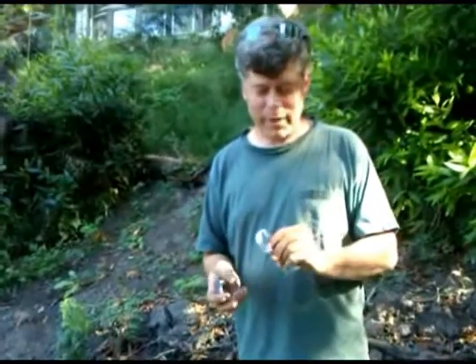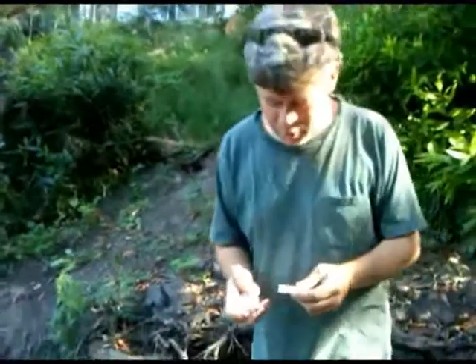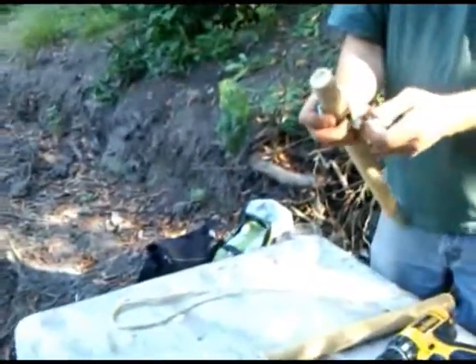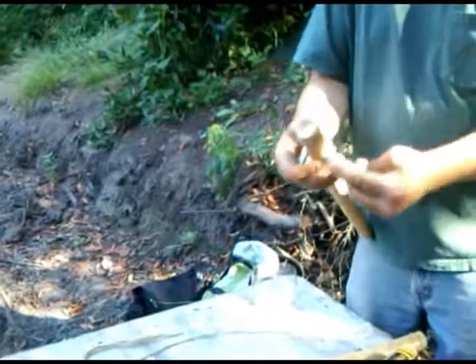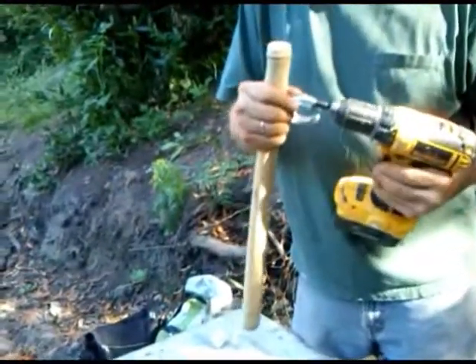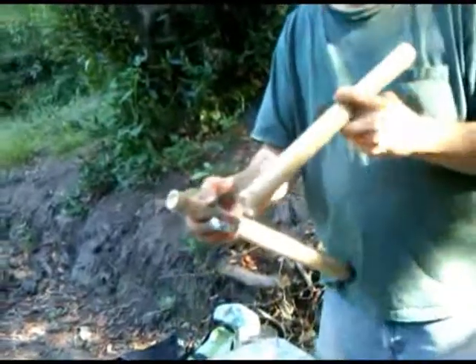Alright, so one of the simplest forms of joinery is taking a clamp — hopefully one that's a little bit strong — but at this point we can find not terribly strong straps in the form of hose clamps. What we can do is take one, put it around the bamboo, and it holds the bamboo together and keeps it from splitting. You can weave together the two straps such that they interlink in this sort of figure-eight manner.